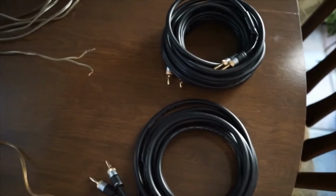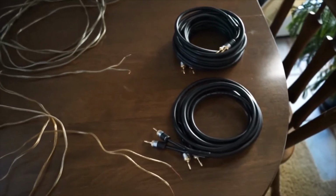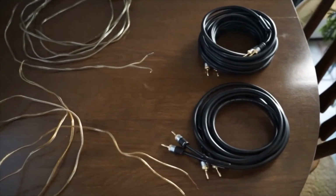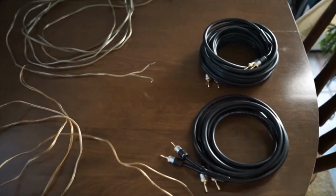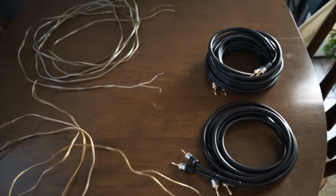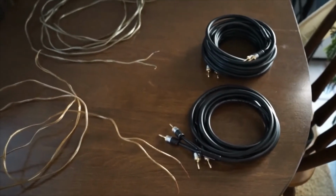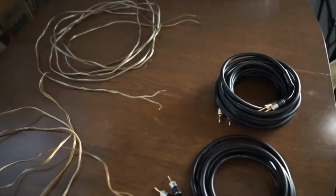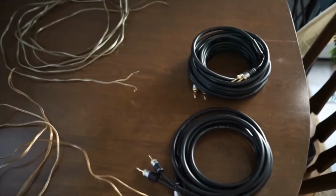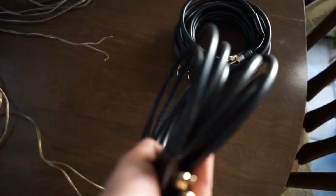And why would you want any longer? Think about an extension cord, where it can only be so long before they start listing warnings like, only so much of a load on this extension cord for this much length. You start to get to where you have to find an outlet nearer to what you're using, and get a shorter extension cord if you're going to run a high draw appliance off of it. It's kind of the same thing: you want the shortest one of these, and therefore you get the least amount of signal loss possible.